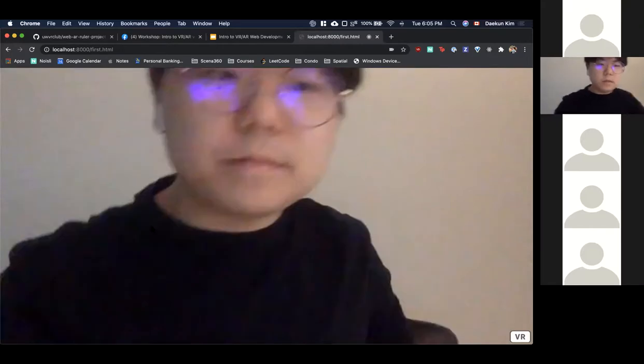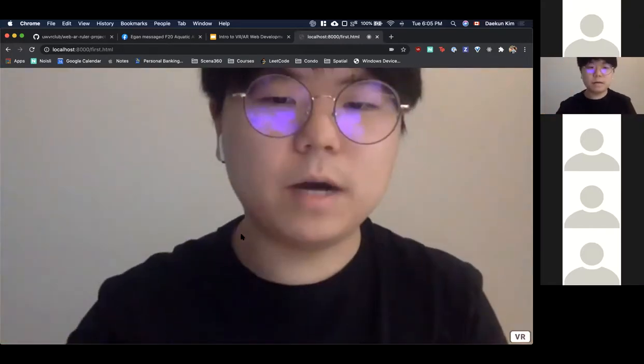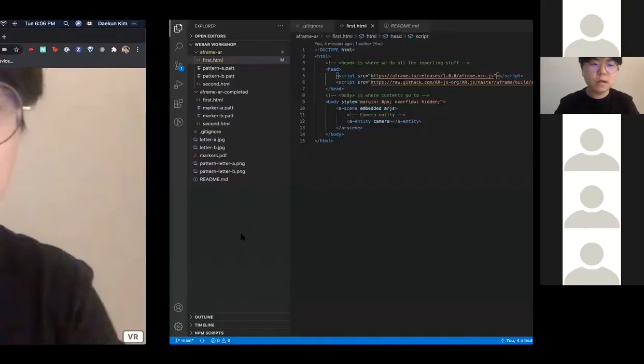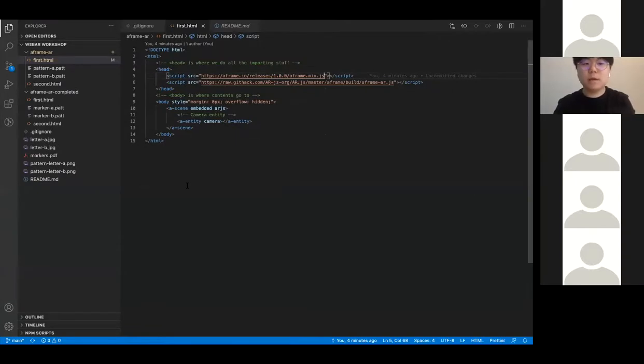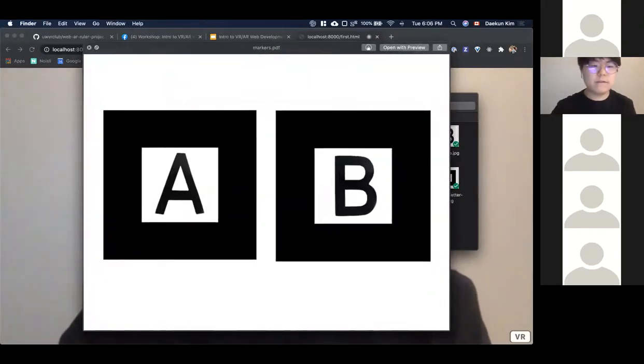Anyways, now that we have the camera view in the scene, how are we gonna put the T-Rex that we wanted into the scene? With A-Frame, we need what's called a marker in the real world to map the real world position to A-Frame's virtual scene, right? So hopefully you printed the 2 markers that I asked you to print. If not, you can go to markers.pdf under the GitHub repo and print that.